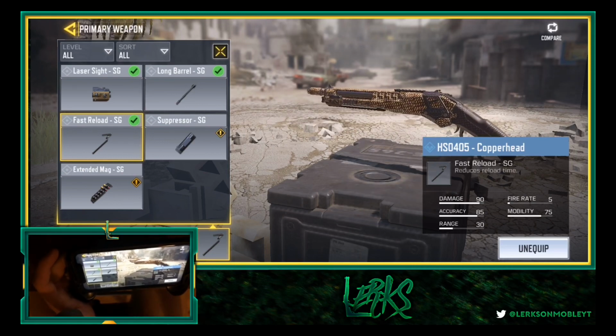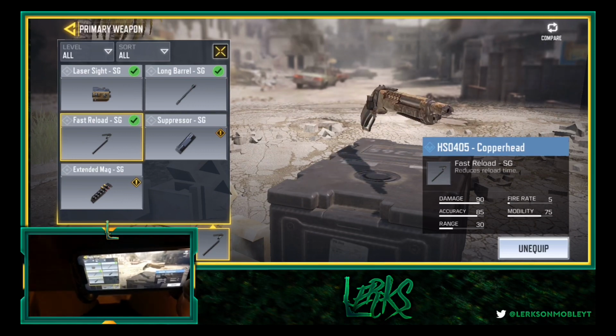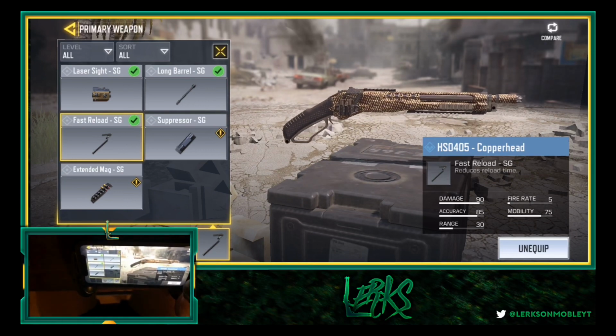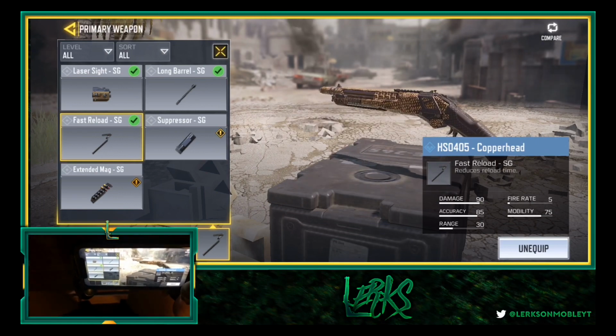If you guys do not have good enough movement in order to get out of the way and reload 1 or 2 bullets into your clip in order to finish the fight, then I would recommend using extended mag. But in Call of Duty Mobile, the first to reload usually is the first to lose.